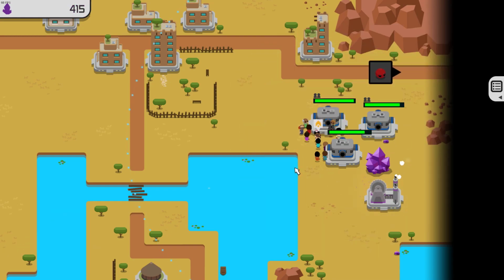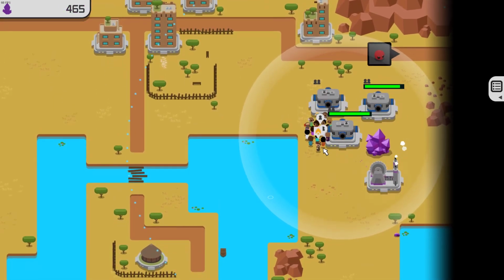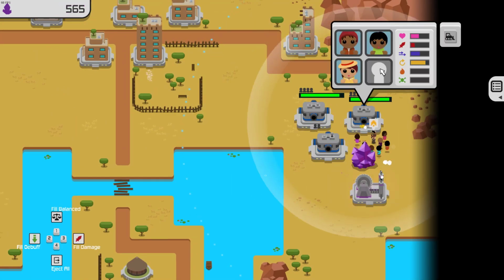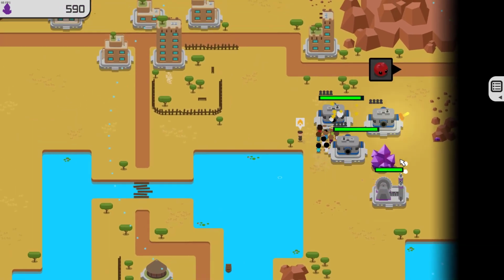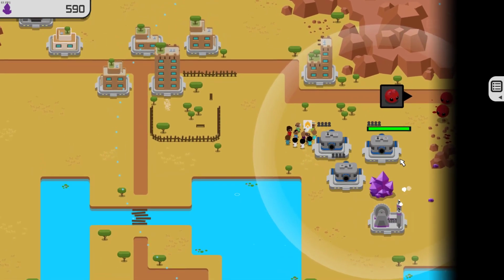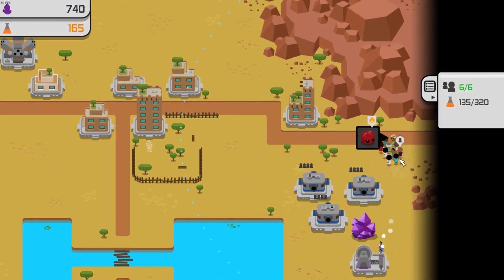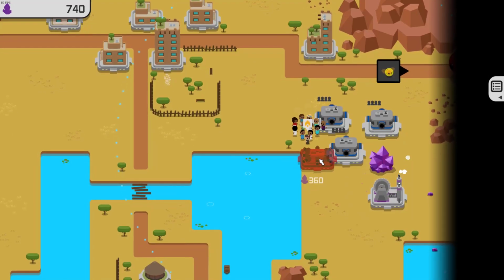Let's get two people in each. Screw it, let's just have four. Four people in each bunker, because it will enhance the performance of the cannons, so why not? And then let's build one of those.